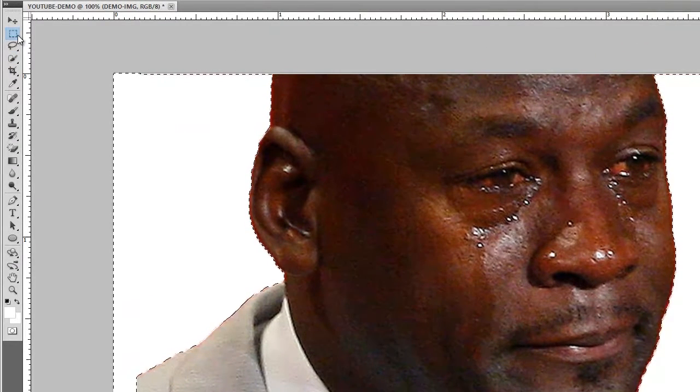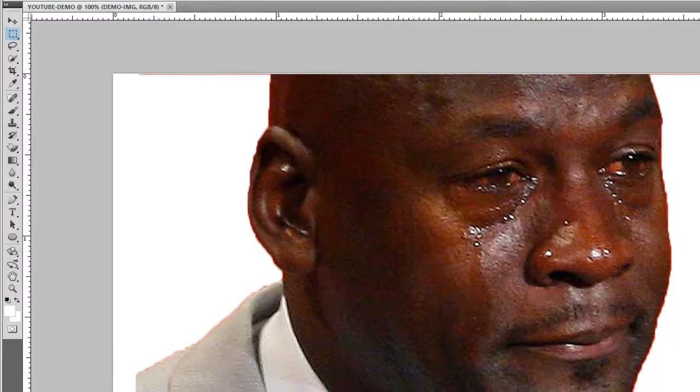Now look on your keyboard and hit backspace or delete to remove the entire background. And as you can see, now the background is removed. Come on over to the left, click on this, and click on any random area. It doesn't matter. We just want to get rid of those dotted lines.